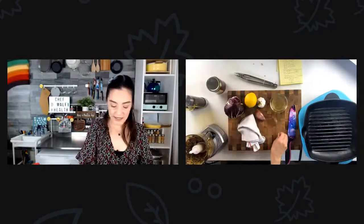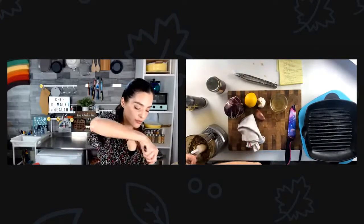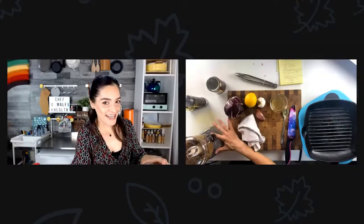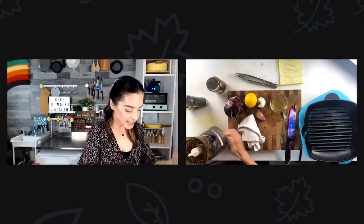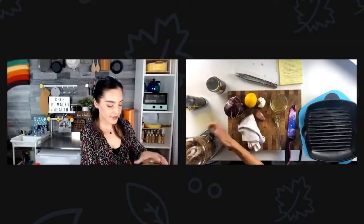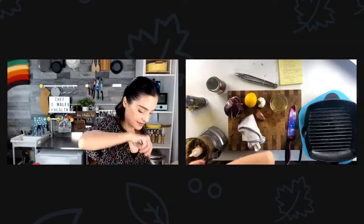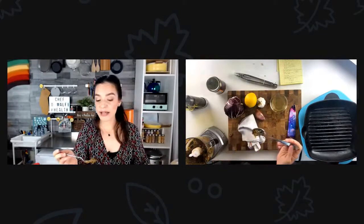You can add more water or a little bit more oil if you want to make it a little looser. You can make this a really fine chunk or keep it like a coarse chunk — totally your preference. For me, I really like rustic cooking. I don't like things too refined. I like things just pure the way that they are. I'm going to get it chunky-ish. Let me just taste to make sure it feels balanced.